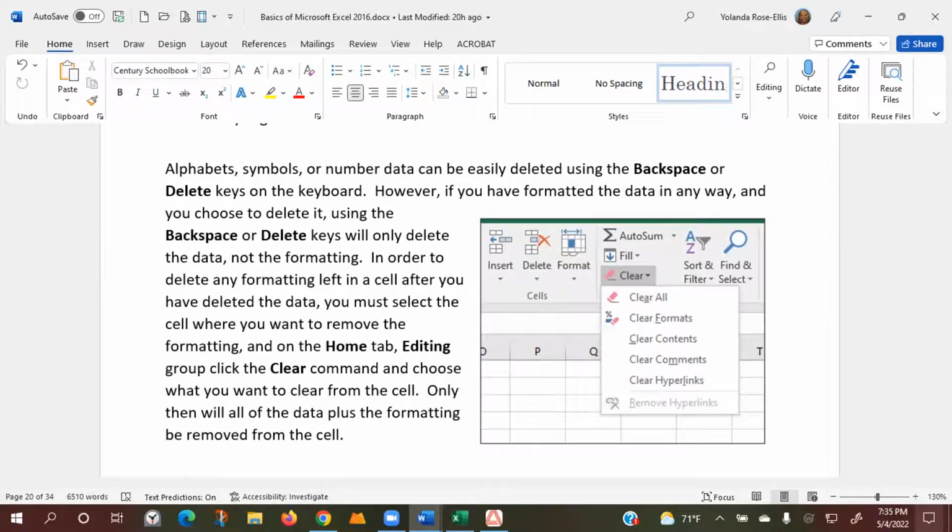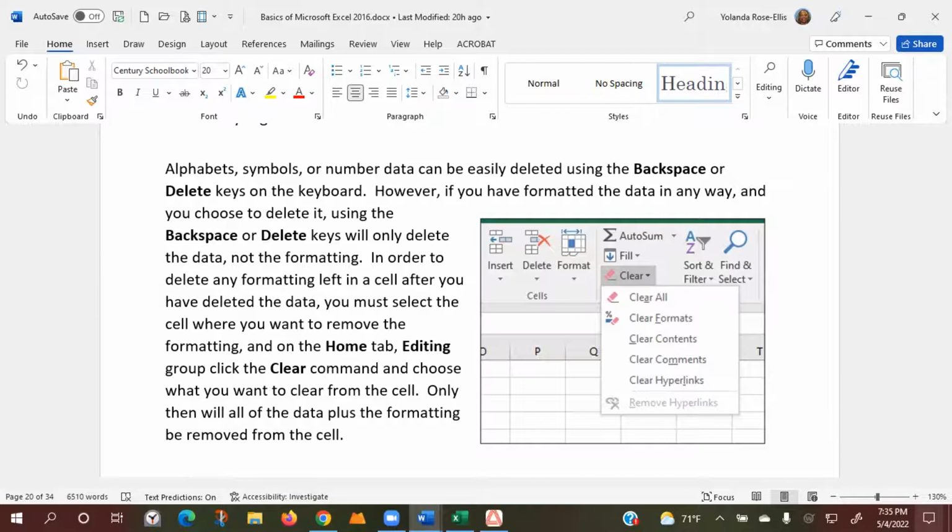In order to delete any formatting left in the cell after you have deleted the data, you must select the cell where you want to remove the format.